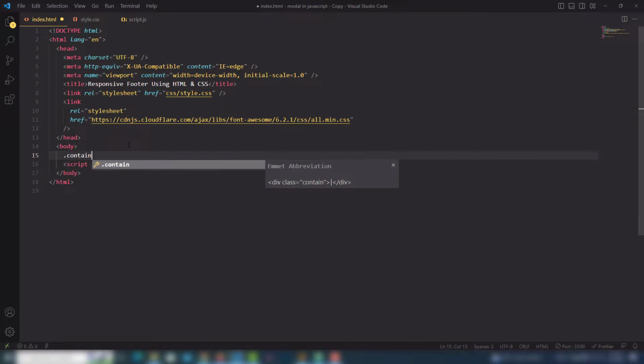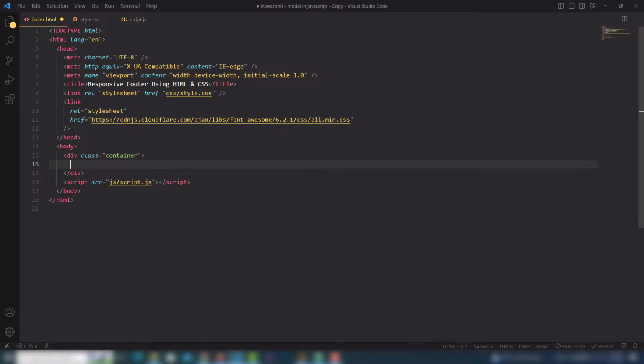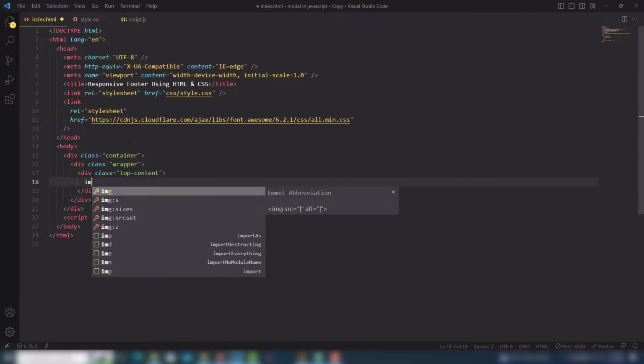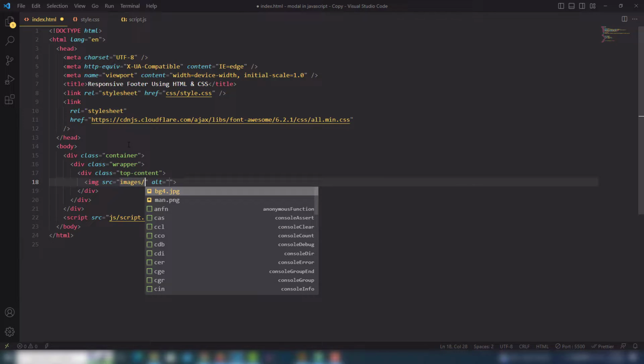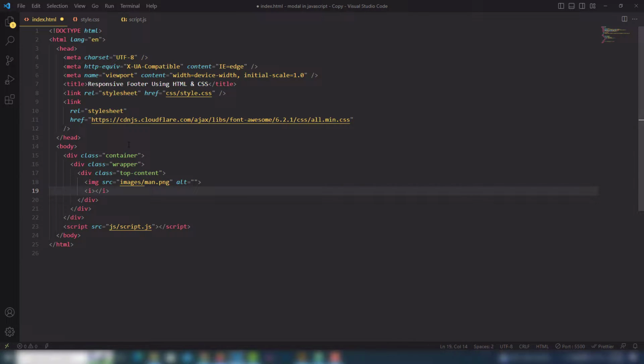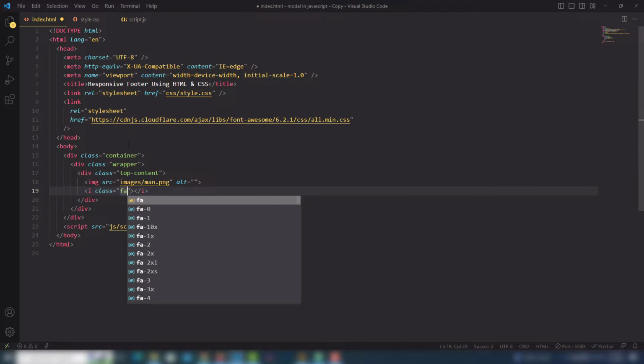I'm going to write the container, and inside it I'm going to add the wrapper class. Inside the wrapper I will use top content. Inside the top content I'm going to add the image, using the complete path of the image, and then I also add the icon, a Font Awesome icon.